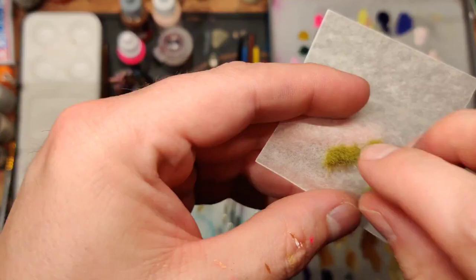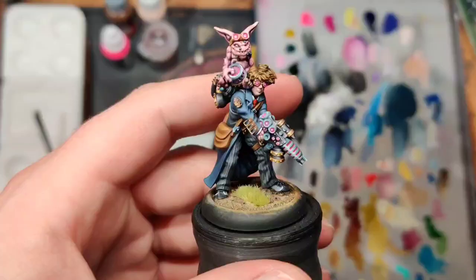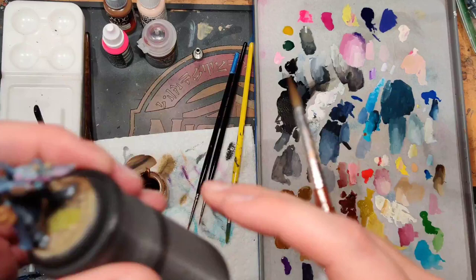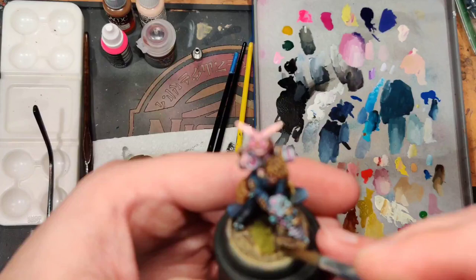All right, we got our tufts here. I'm going to take this green one. We're going to trim it down. We're going to trim the verge because we need short grass. All right, once you have your bush trimmed and thoroughly glued down, you're going to take some of the sepia. Always paint your flock. It's a part of the model. It has texture. You can add stuff to it. It's not just one and done.